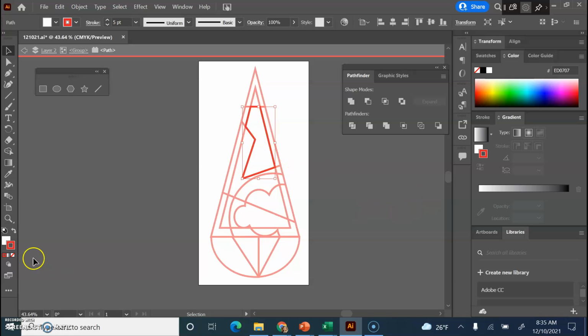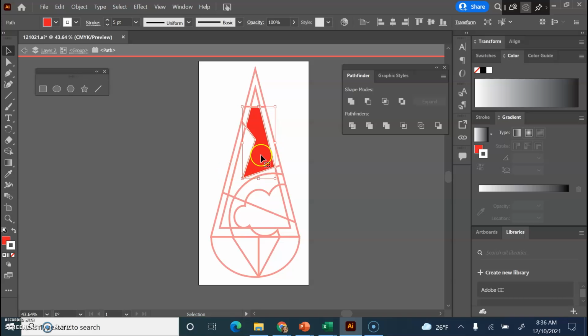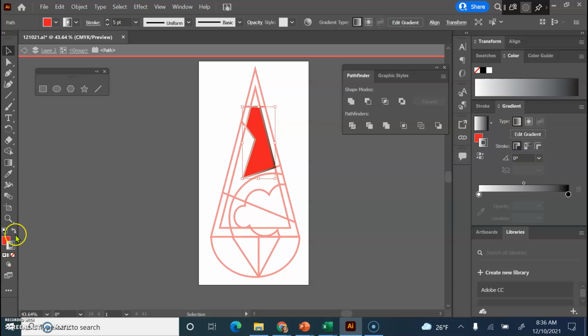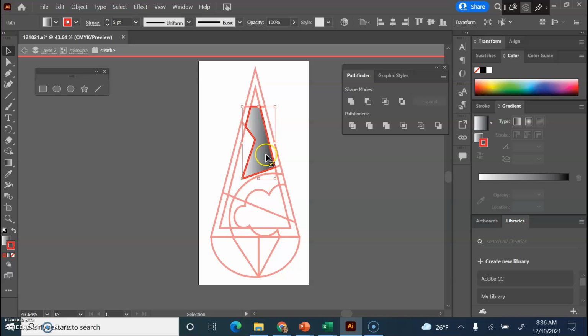Okay, so I'm here. And again, I have my border red just so that you guys can see it. I went in with straight red here, but I don't want something boring, and you don't either. So I am going to make it a gradient by clicking the middle button here.